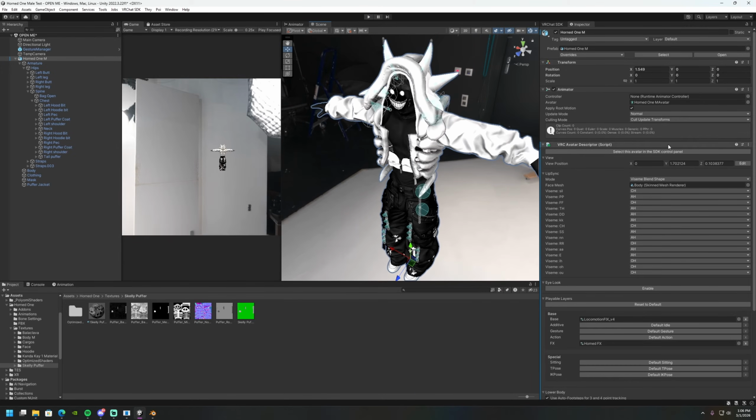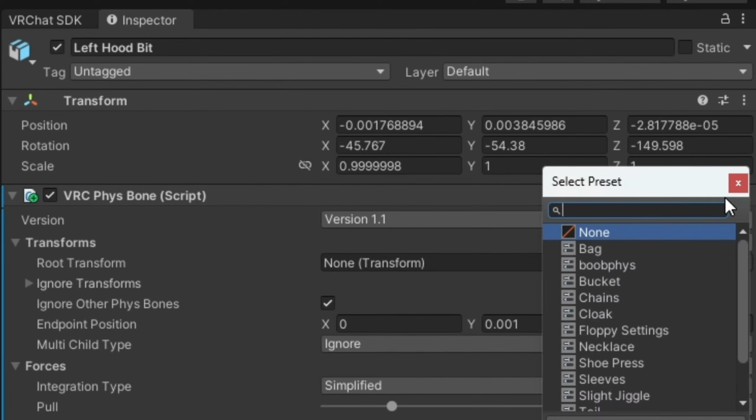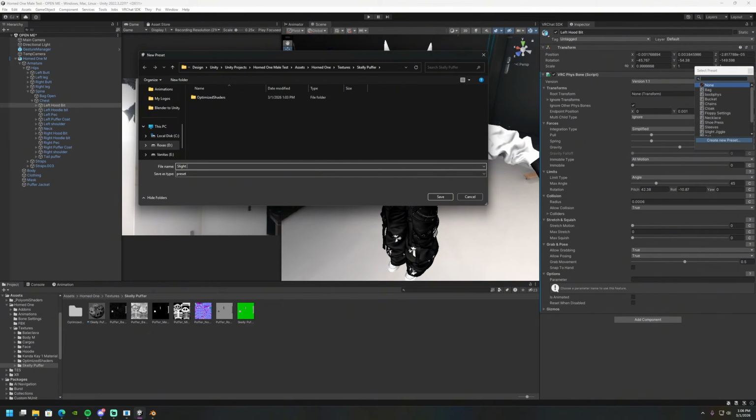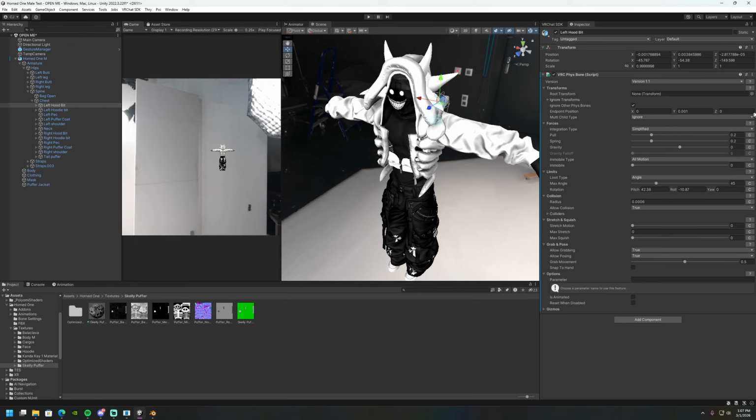Now, once you find Physbone settings that you like, you can actually go to that Physbone. If you click these little sliders at the top right of the settings, you can create a preset. So when you press create preset, name this something that you will remember. So I don't know, slight jiggle. Save that somewhere in your folder or somewhere on your desktop so that you can import this later, and then you can click that same thing, and as you can see, I have a bunch of different settings here already, and all you have to do is click one of these and it'll apply all of those settings. So really helpful, especially when you've created some settings that you really like.